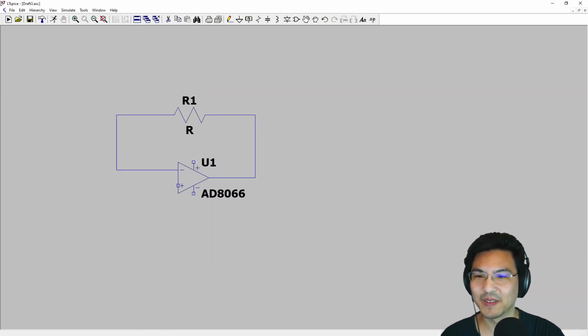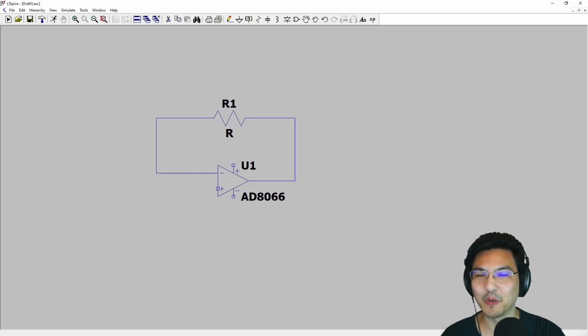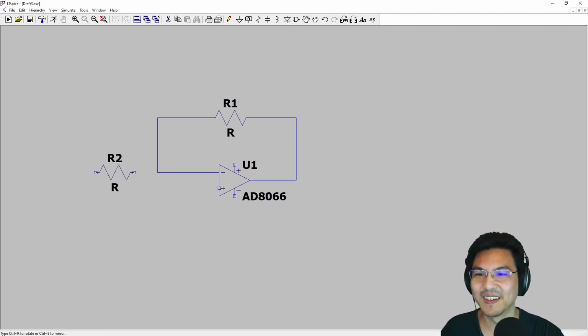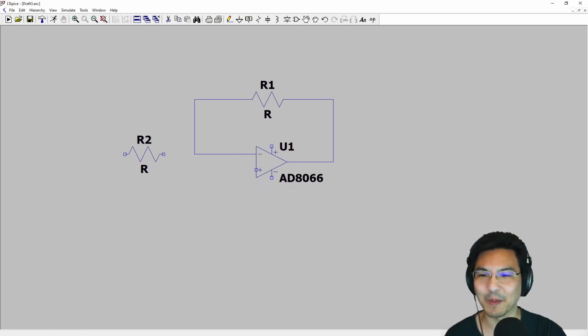Okay, so here we go. We have an op amp with feedback. Now, if you want to design an inverting amplifier, your input signal would go to the inverting input, the minus. If you want to build a non-inverting amplifier, the input signal would go here to the non-inverting input. So just keep that in mind also. And we can control the amount of signal that gets there by using a resistor. For this lab, we want to simulate an inverting amplifier, so I'm going to wire the input to the minus, the inverting input.